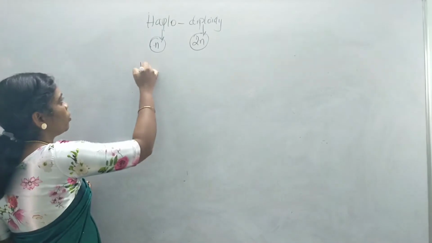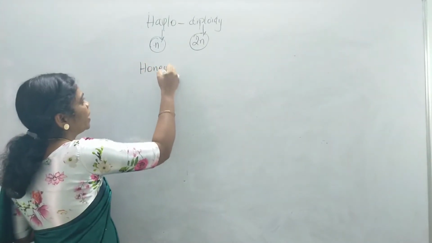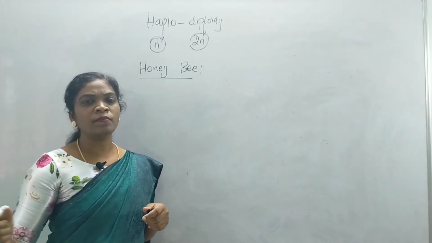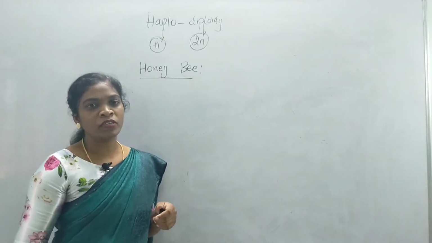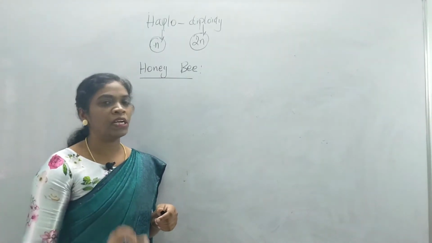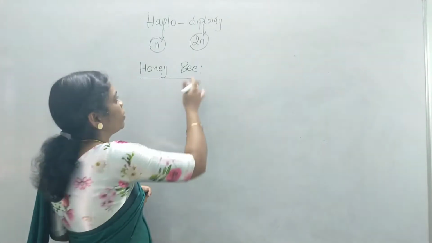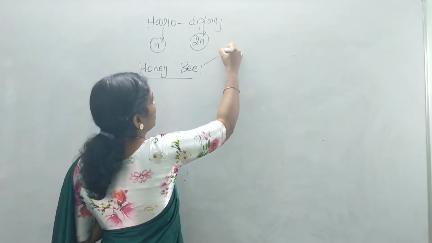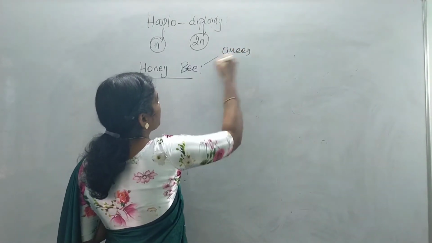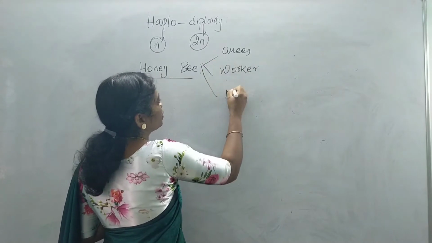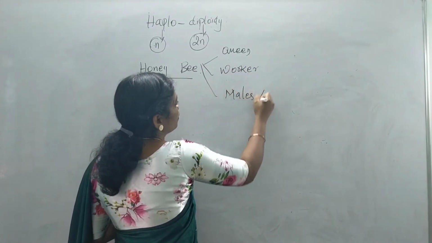If you take a honeybee colony, you can find a division of labor. Division of three different categories of organism, where they perform their own function, is known as division of labor in the case of social groups of insects. We'll see them one by one. In a honeybee colony, you can find a queen bee, worker bees, and males, which are known as drones.